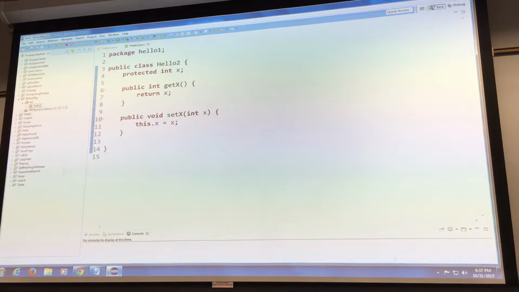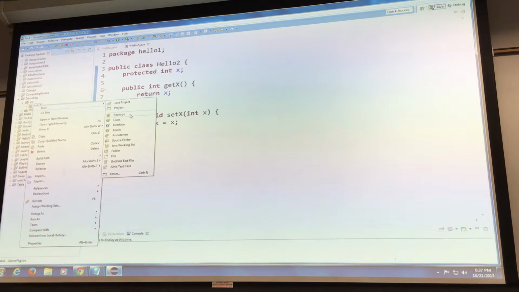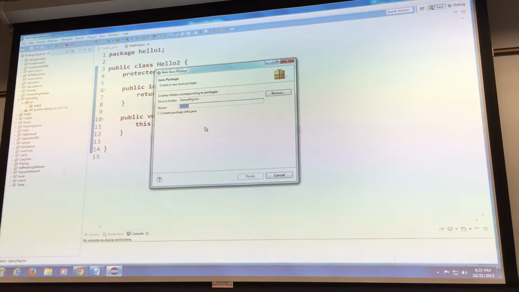So it's time to create a sub package. So pay close attention to this. When I say create a new sub package, it's already got the name of the package there, right? So I'm going to create a sub package dot spkg1. So the convention is package name dot sub package name.